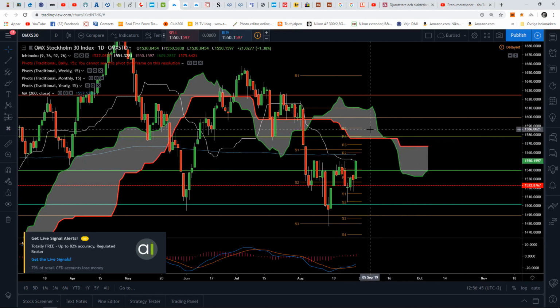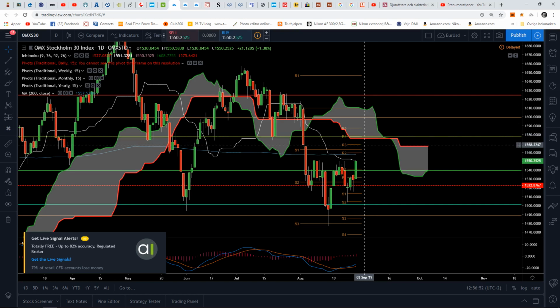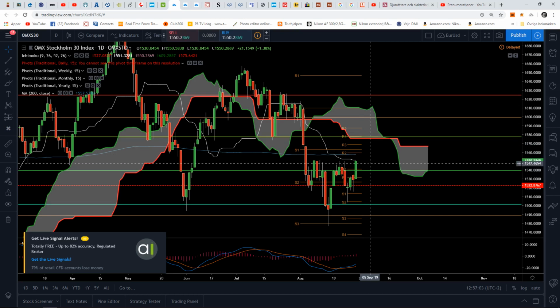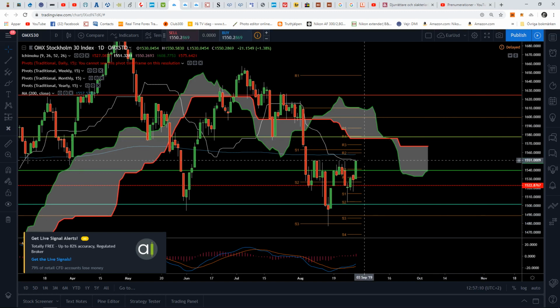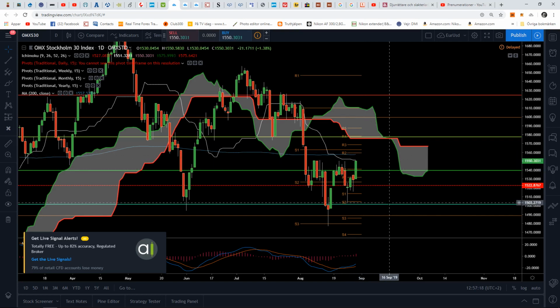So on a daily time frame, which is of course a more natural time frame to trade if you're sticking with the trade a little bit longer than just within a few days, it is still too early to buy, I would say. But of course, if you use the H4 time frame, there is a way to trade this even on this time frame. That is to buy a breakout and to use this as a stop and to target up here somewhere.